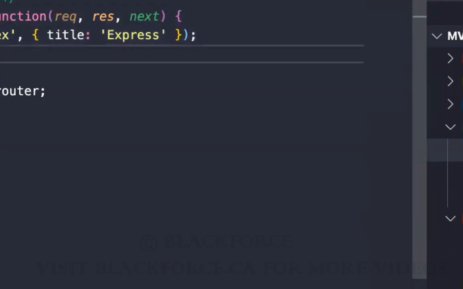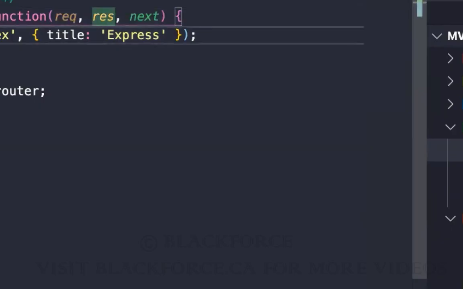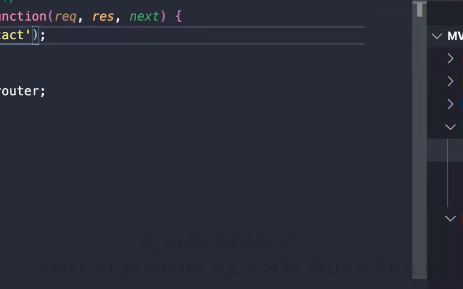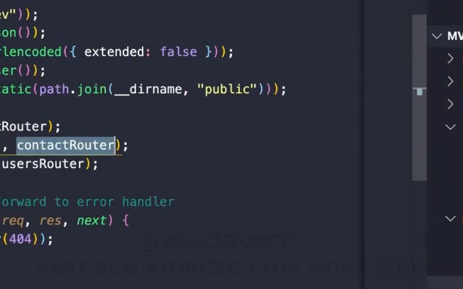I was going to teach you guys about CRUD so you understand the different types of requests. So I'm listening for a GET request on the base path of contact. Rather than rendering an index page, I want to render a contact page, okay? Then I was going to talk about this variable, but I'm going to take it off right now. So I'm going to go back to my app.js.